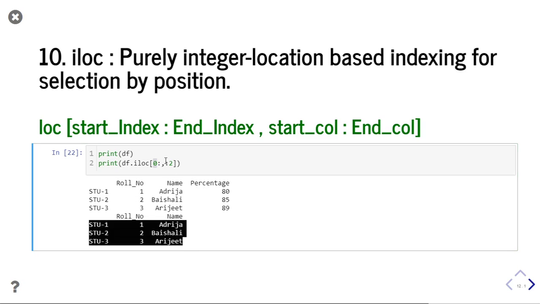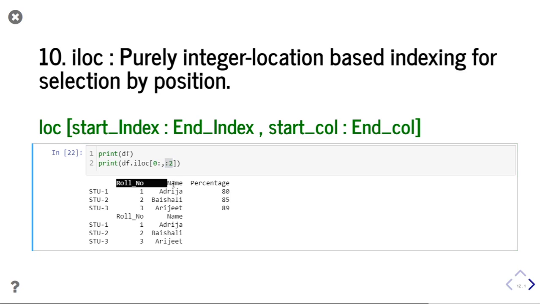And in case of column, from starting up to 2, so it will print up to 1. This is 0, this is 1, this is 2. So it will print starting from 0 up to 1. In case of iloc, it will not include the end. It will include up to n minus 1. Also you can use negative positions here, negative indexes also, as we used in case of our strings and lists.